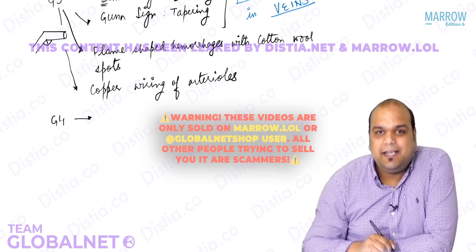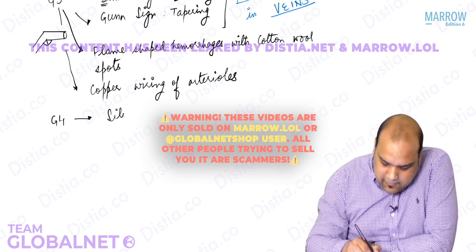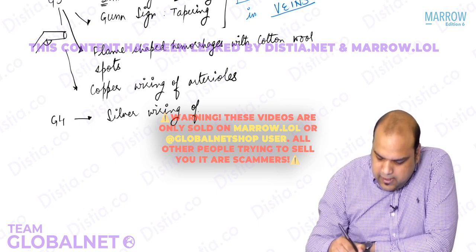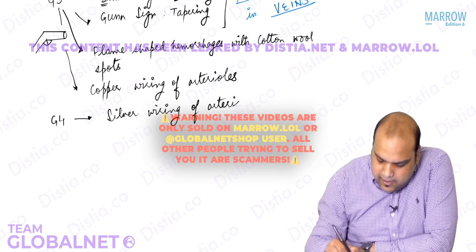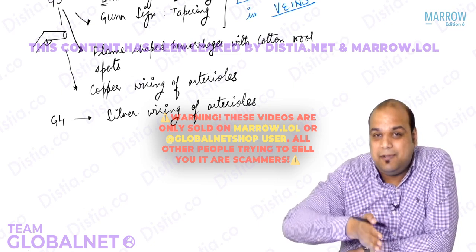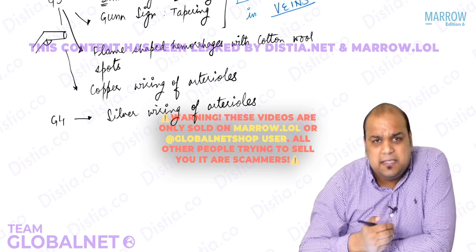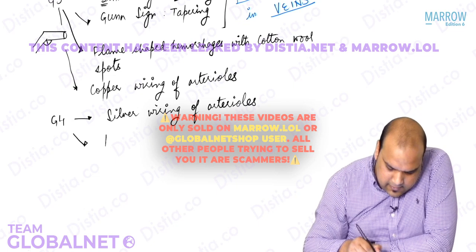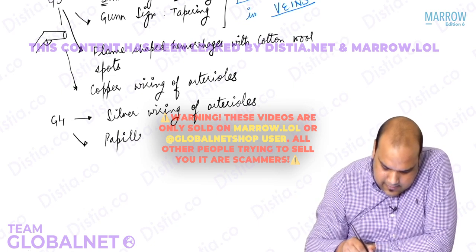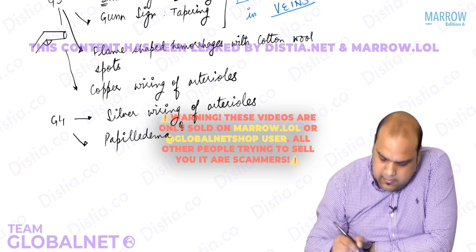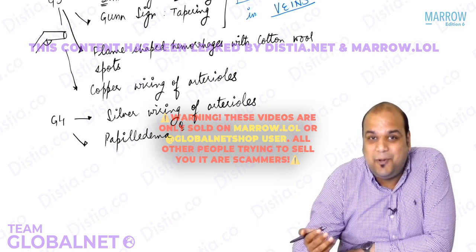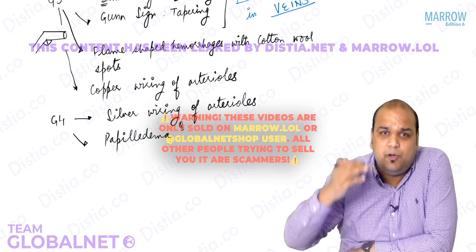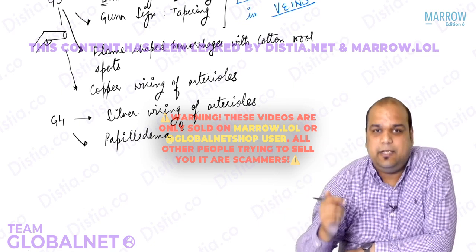In grade 4, what is occurring, everybody? Instead of copper wiring, we are saying there is more constriction. So now the arterioles appear absolutely empty of blood. So they give a silverish, whitish reflex, silver wiring of arterioles. And classically, the patient has papilledema. Papilledema means edema of the optic disc, swelling of the optic disc also. Okay, everybody? So these are the 4 grades. Please remember them: 1, 2, 3, 4, constriction, sclerosis, and exudation after that.